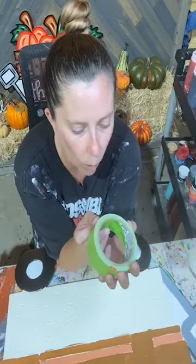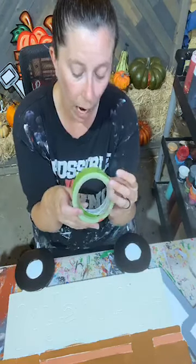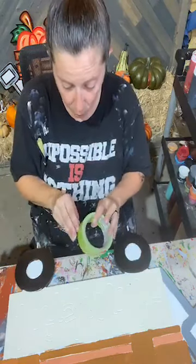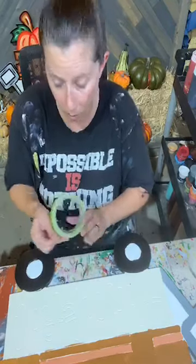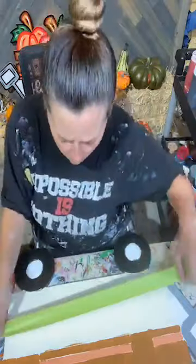I'm trying to see how wide this is. I don't happen to have the width. I'm gonna go ahead and say this is probably about an inch and a half. I can measure it afterwards if you guys would like to know that exactly, because it fits pretty well on this pattern. So I'm gonna start with one tape across the top.